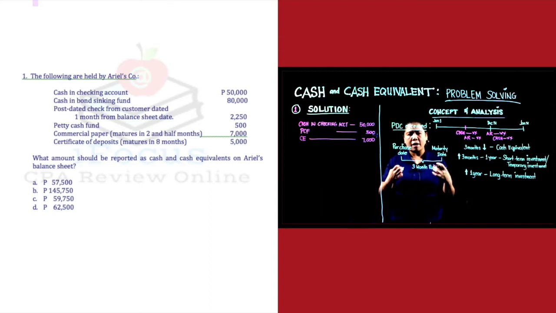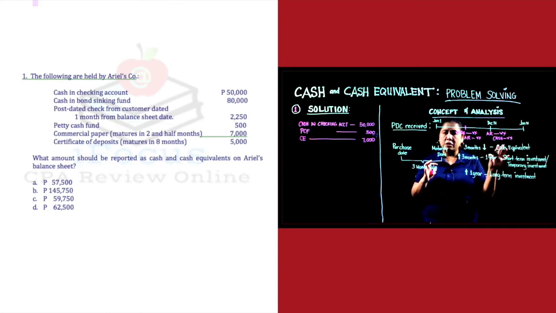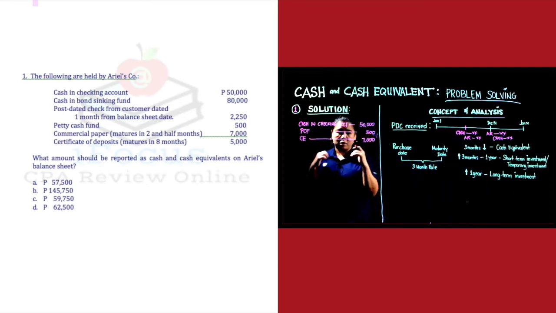So, kung hindi siya maka-classify as a cash equivalent, saan natin siya dapat ika-classify? Matures in 3 months and below, then we consider that as a cash equivalent. Kapag above 3 months or more than 3 months up to 1 year, we classify that instrument as a short-term investment, or also we call it temporary investment. Alright? Then, kapag ang instrument ay more than 1 year, we classify that as a long-term investment. So, lahat po yun, ito lang ang pwede nating i-consider sa cash and cash equivalent natin. And our answer is letter A.